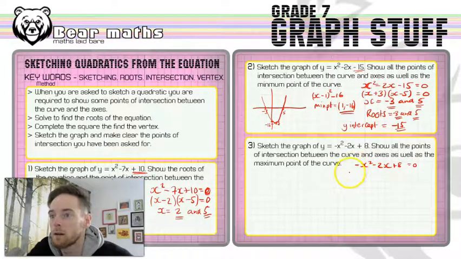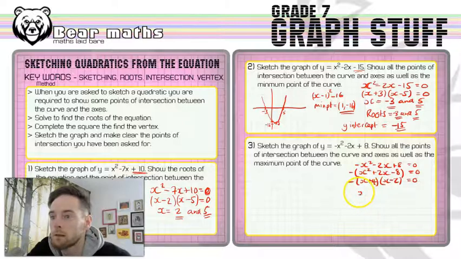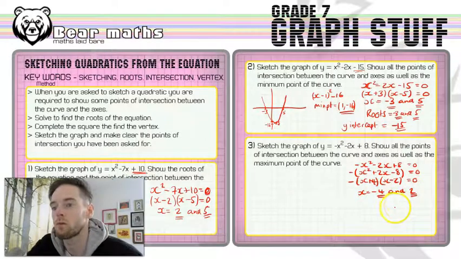So let's take a negative out, and if we take the negative out, that just becomes an x squared, a positive x squared there, positive 2x, and a minus 8. Just the symbol changes in the equation there. That equals 0. Now we can factorize this. So that's going to be x and x, and then the factors of 8 will be 2 and 4, and it will be a positive 4 and a minus 2. And then to solve that, we're going to have in this bracket x equals minus 4 and positive 2. Okay, there we go. We have solved that.